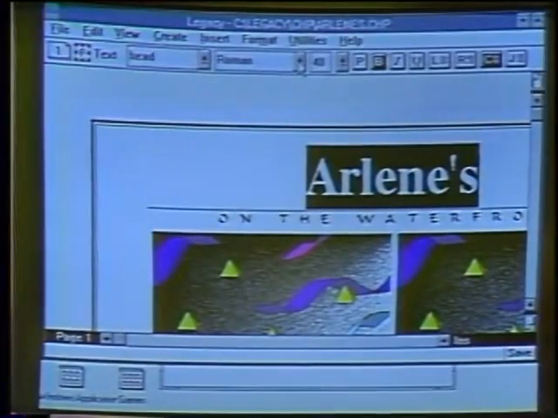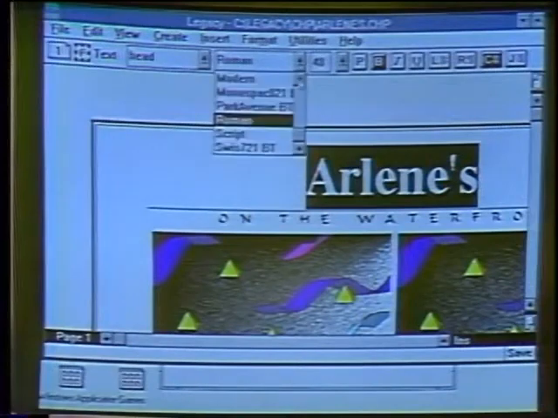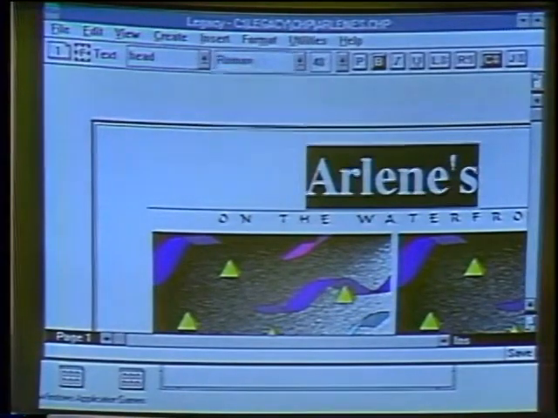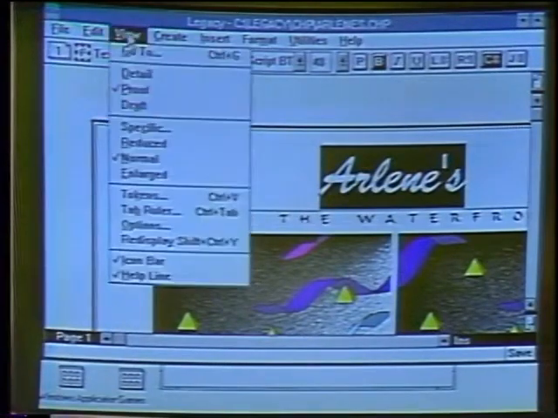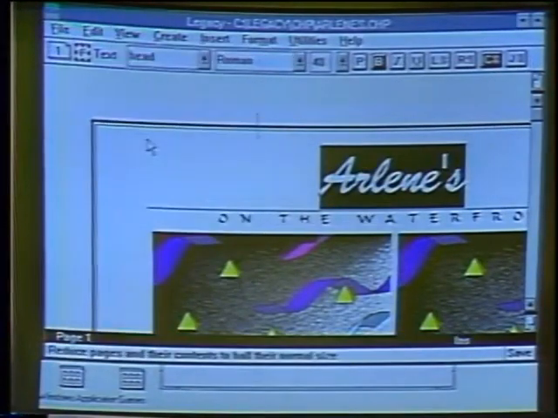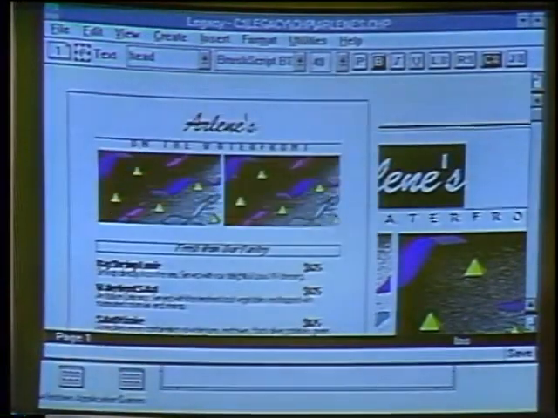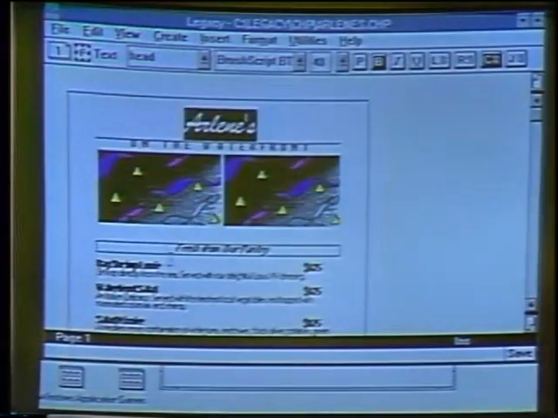What it lets you do is, in real time, on the fly, change fonts and lots of other attributes in a document. For example, in this little desktop publishing document, I decide that's a little too boring, that kind of Roman font on there in Arlene's. I can go in here very quickly, say pick out Brush Script, and boom, there it is. What's nice about Legacy, by the way, is I can go into here and again get a reduced view and really get an entire WYSIWYG view of what my finished document is, including all the font changes, type sizes, and so on and so forth.